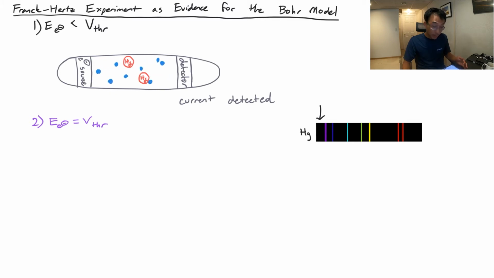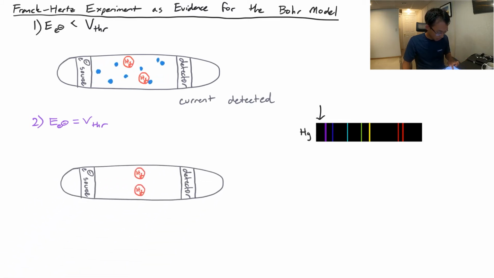So in the second case, what they did is they kept changing the energy of those electrons that were coming out. I'll put another detector here. And what they found is that as you increase the energy, you would hit a point where those electrons are no longer detected at the detector. Once those electrons have enough energy, it's weird because you would expect things with more energy to go through quicker, but that's not true. What you see, in fact, is that at that threshold energy, or threshold voltage, those electrons disappear from the perspective of the detector.